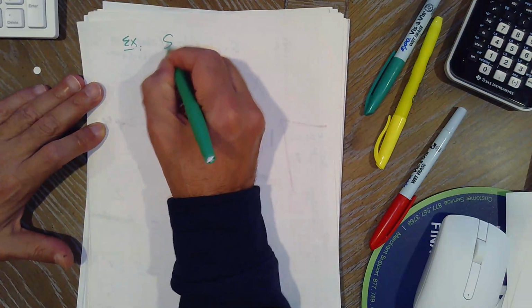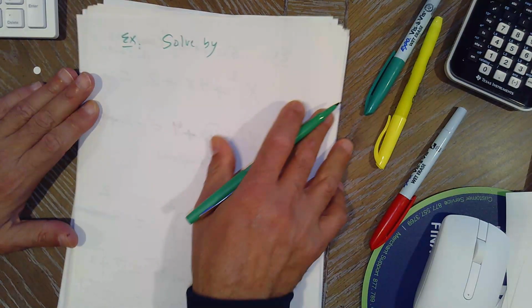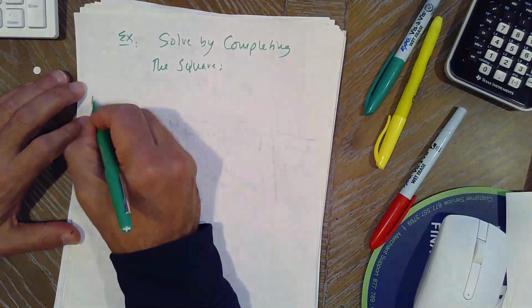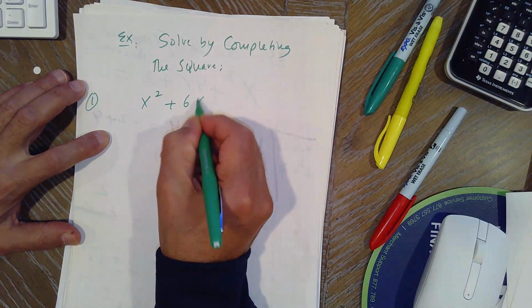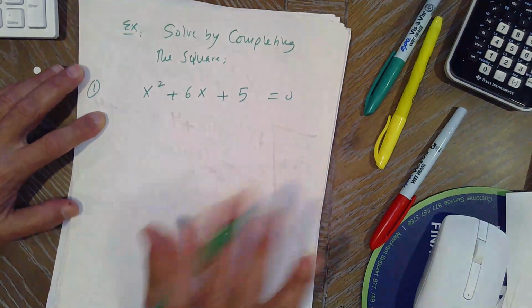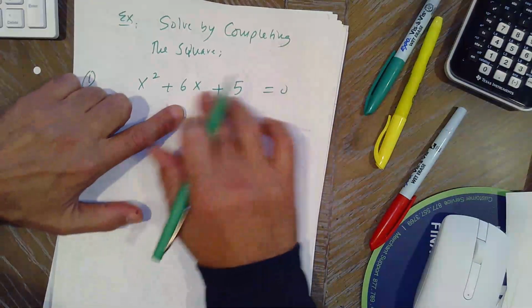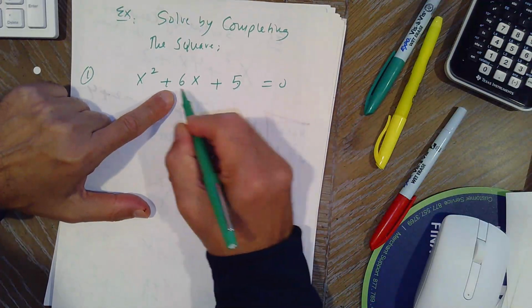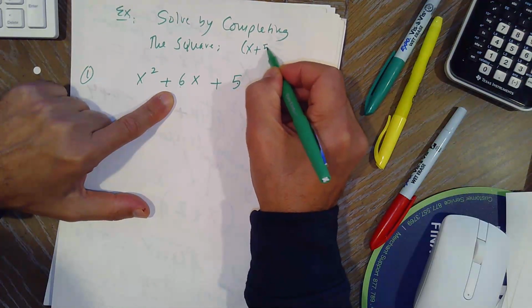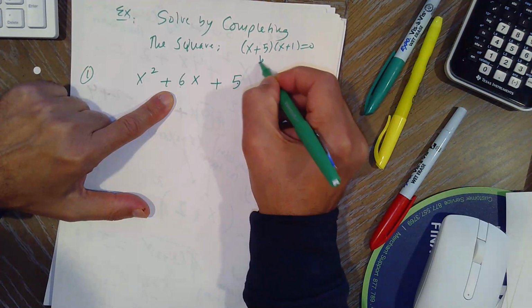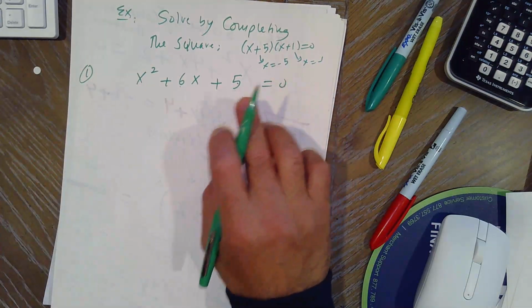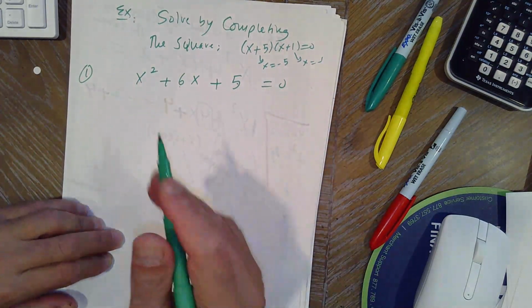So I'm going to say solve by completing the square, and I'm going to show you several examples. Completing the square, which will solve any quadratic equation, no restrictions. So the first one, x squared plus 6x plus 5 equals 0. Now you need to notice this one, we don't really need completing the square. We could do factoring, but we're going to complete the square just for practice, because product of 5 and sum of 6, it's 5 and 1. You could do this in 2 steps. x equals -5, x equals -1, and you're done. But we're going to practice completing the square, and you'll see we'll get these answers by completing the square.